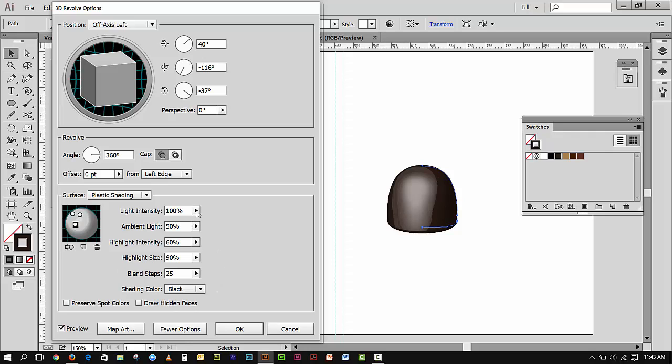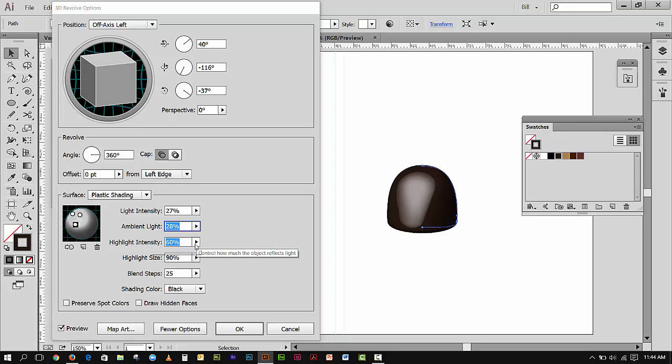Then what I can do is I can come in and I can play around with the intensity of the lights. As you can see, I've knocked it back quite a bit. I can also play around with the ambience overall of the lights. I'm going to try bringing it up. I think it's a very subtle thing, but if I drag it the other way, you might see it better. Yeah, it gets darker.